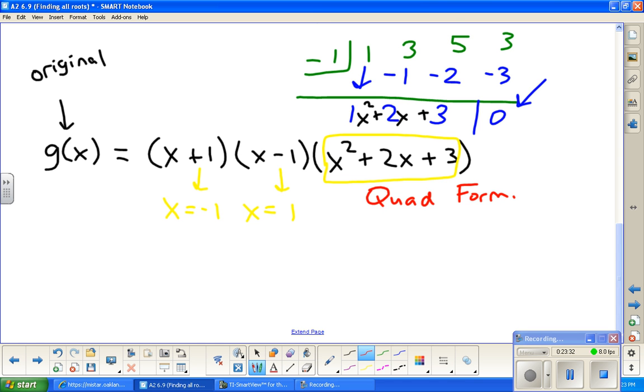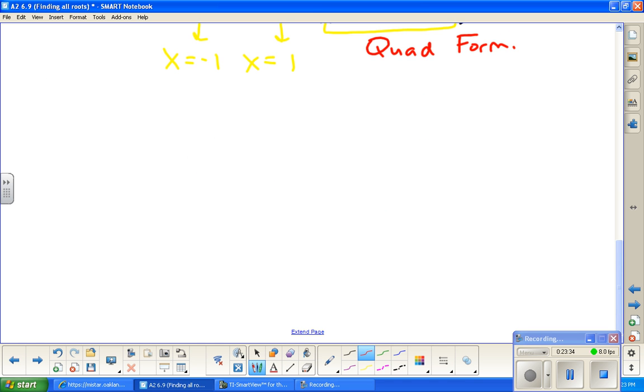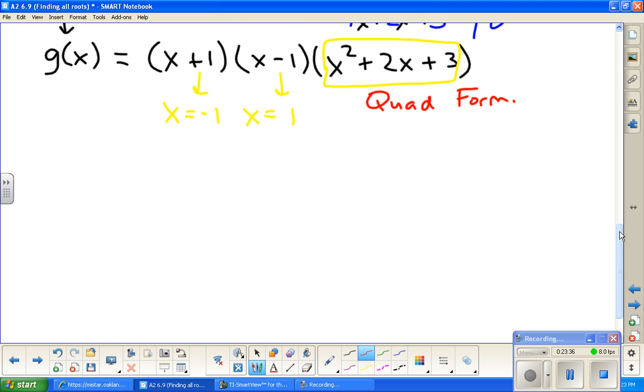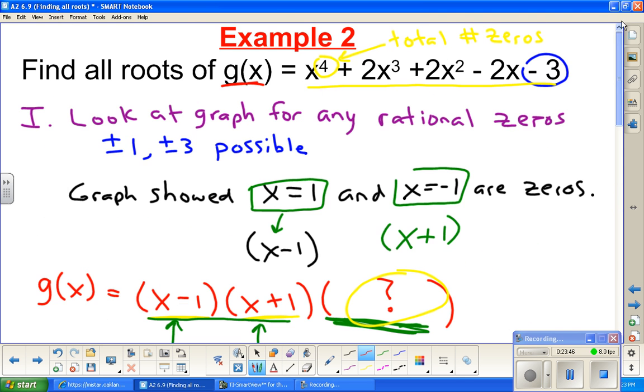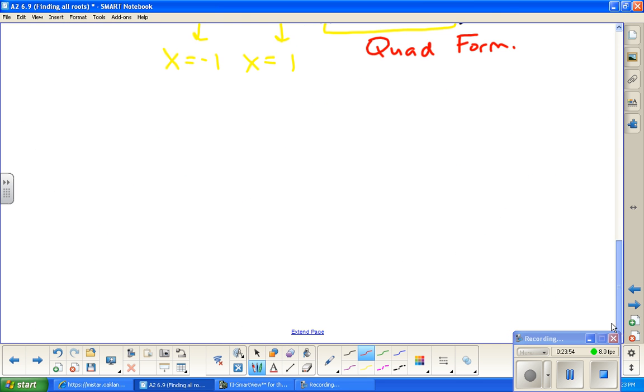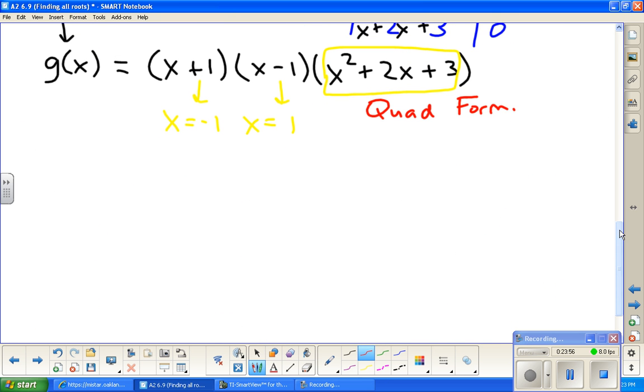Okay, so let's do that real quick. Just about done. And again, they are long problems. It's a complicated thing. You're solving a 4th degree polynomial. Our original goal, remember, was to find all of the zeros of this original thing. And we found 2 of them from the graph at the very beginning. So now we're able to get the other 2 from this last piece. All right, so let's finish this up.